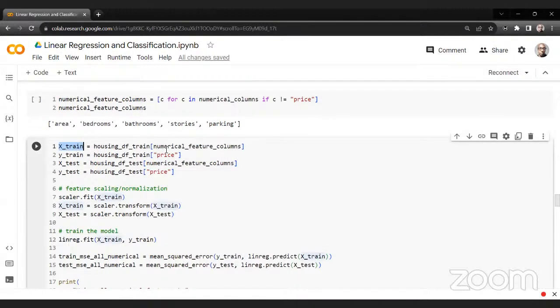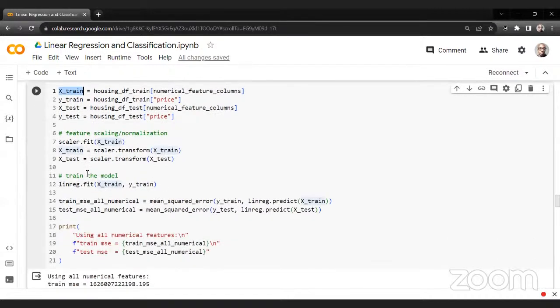So we extract the numerical features, and then we also perform the feature scaling and normalization. Whenever you are working with more than one variable, always ensure that you perform feature scaling and normalization. They have to be in the same range for gradient descent to do a good job. If they are not in the same range, gradient descent would still work, but it would struggle with it, like I explained earlier.